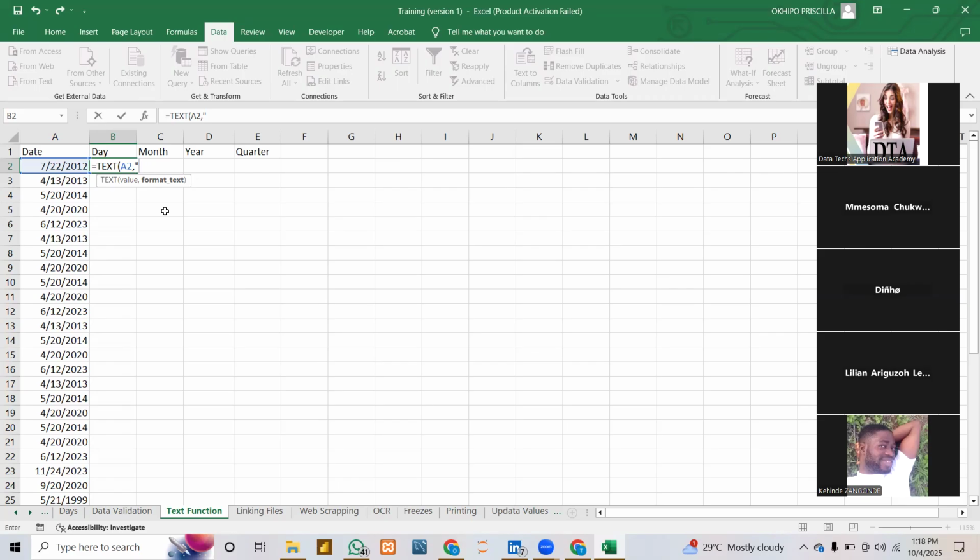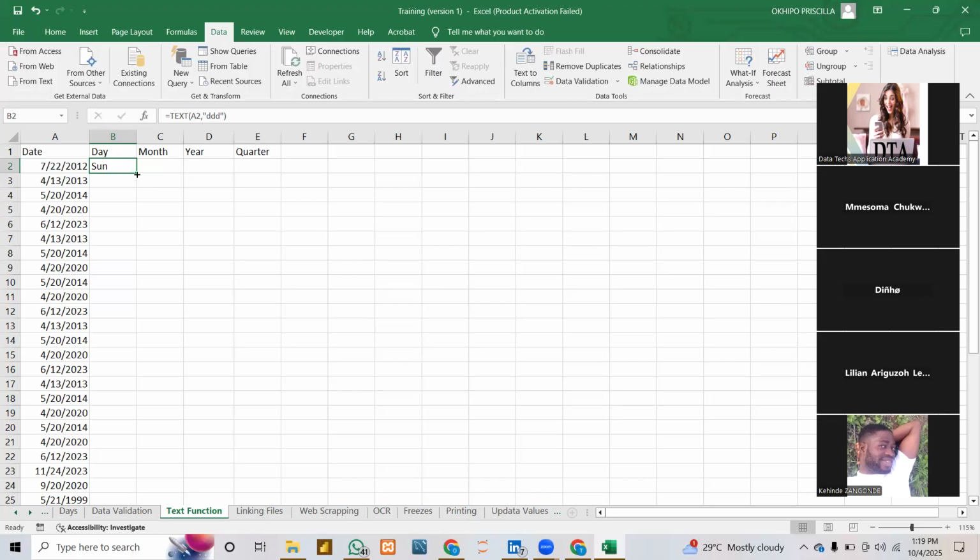That's how we write a string, because the day I'm going to put now is a string. As such, I have to cover it with quotes, right? So I put DDD, could be capital letter or small letter. Excel is not case sensitive. I want it to be in day. That is how we type it. This is the formula. If I enter now, it's telling me that this particular day was on Sunday.